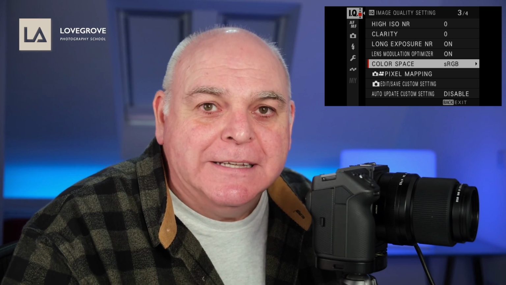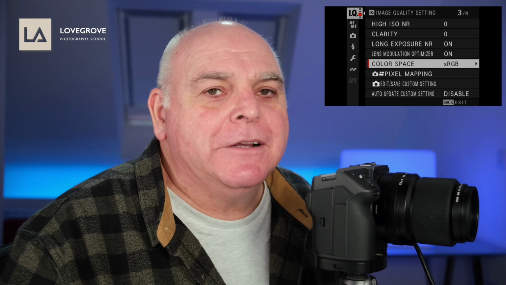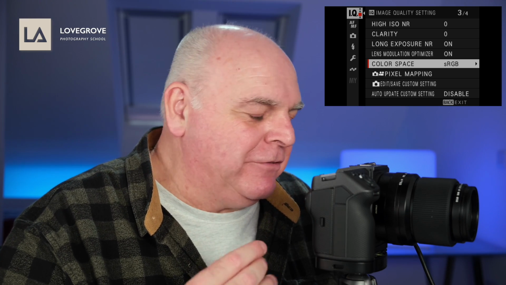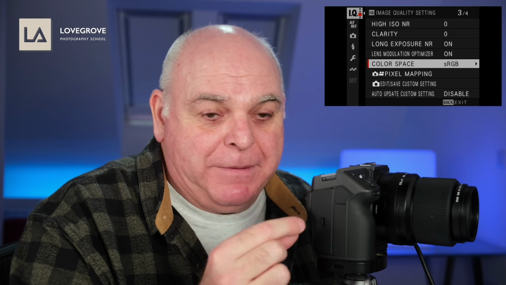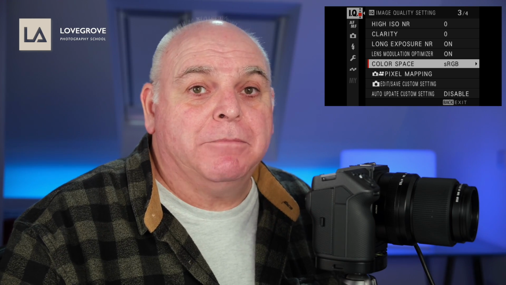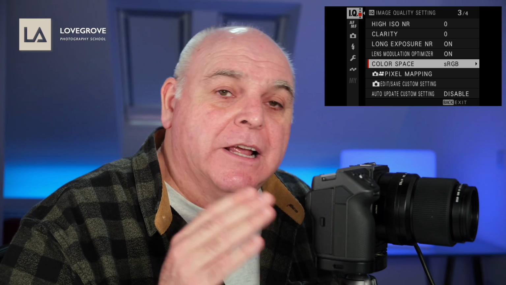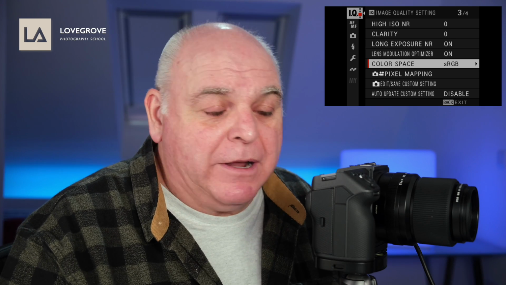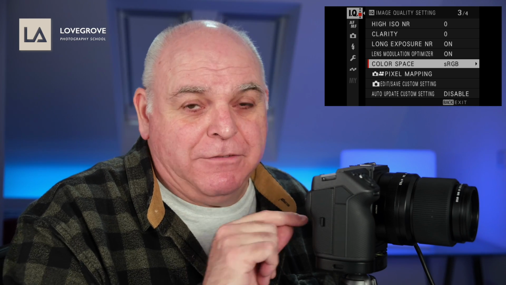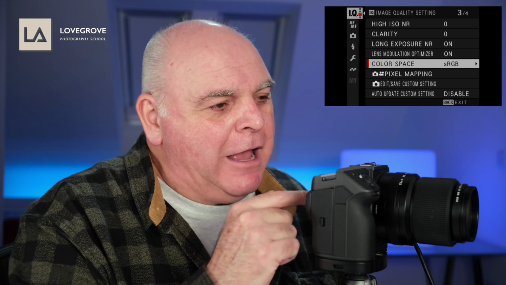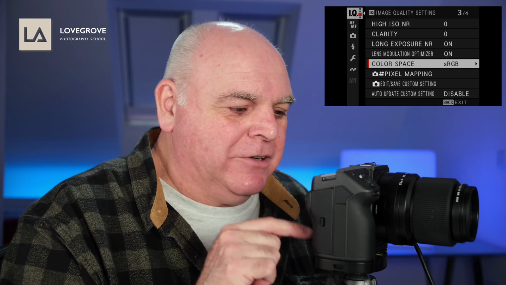Color space, sRGB. It's the one that's the camera default and is there for a reason. You're not going to get more color in your pictures if you choose Adobe RGB. Adobe RGB is fine if you're doing flat copy artwork and you're sending the JPEGs straight out to be processed, or if those JPEGs or files are going to go off and be converted to CMYK. But if you're shooting RAW, then it really makes no difference. It makes no difference to the file, but it makes a difference to what you see. And if you have sRGB set as your color space, skin tones look so much nicer on the back of the screen. Okay, so let's scroll on down.